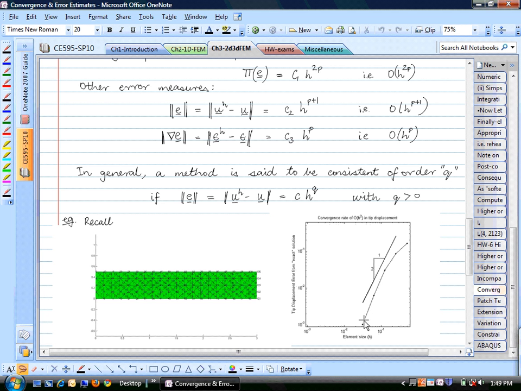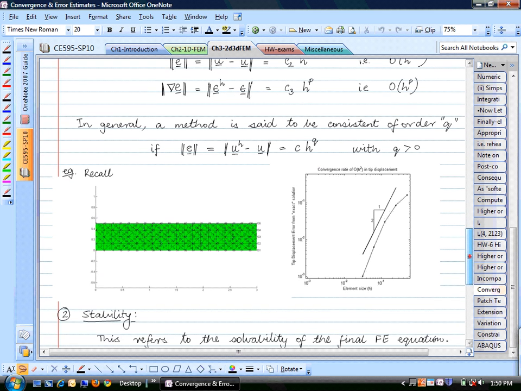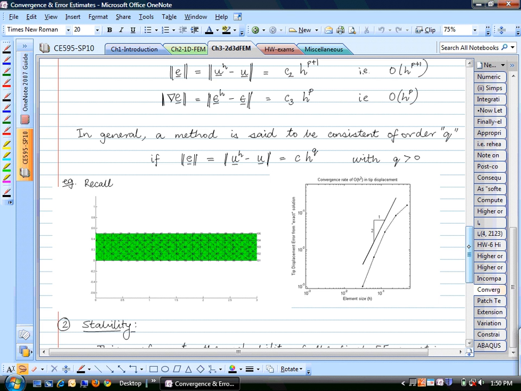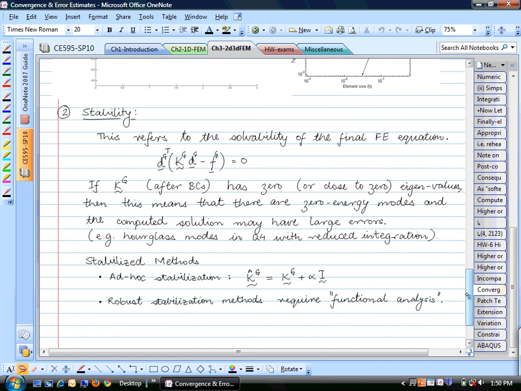So in this case, you can see that towards the end, it is also sort of increasing. So this is the minimum possible convergence rate that you can get. There are different types of methods that are called spectral finite element methods. In those methods, you can actually gain much more accuracy, but you have to use very specific shape functions. So this is just to give you an idea of how you can improve the performance of your finite element codes.